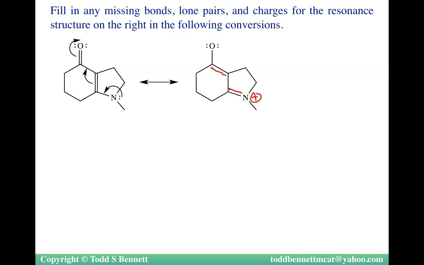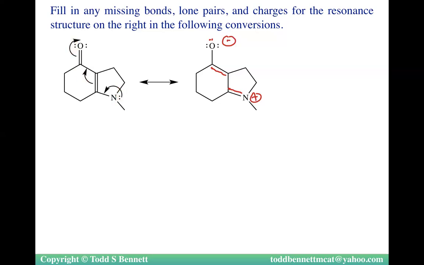2 lone pairs there, 2 lone pairs there, but this pi bond is turned into a lone pair, and therefore a negative charge. So when we lose a lone pair, we have a residual plus charge. When we gain a lone pair or gain electrons, we have a residual minus charge. So these are the 2 charges you generated, and these are 2 possible resonance structures. There's other resonance structures, but I like to draw the terminating one, where the lone pair starts all the way up to where it ends.